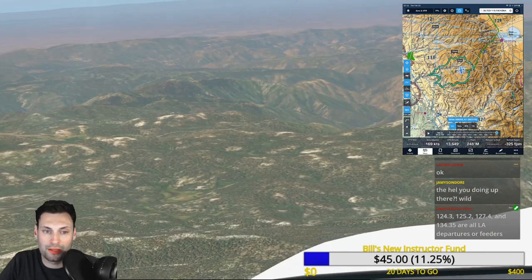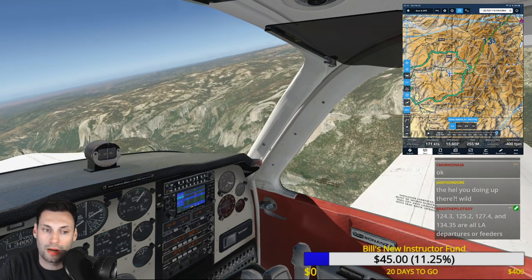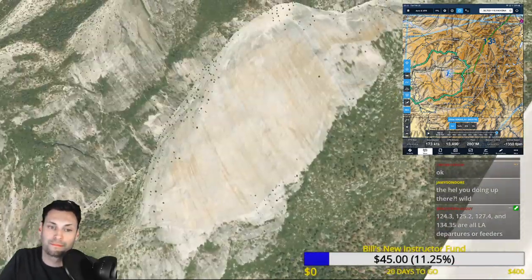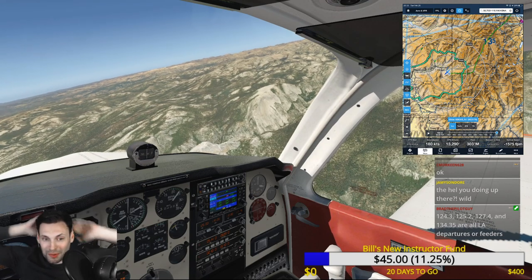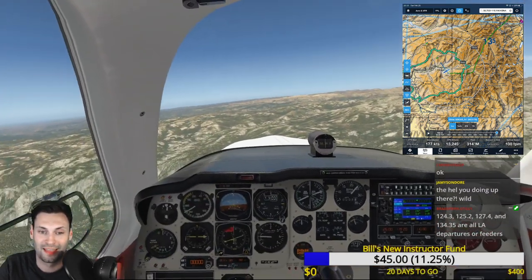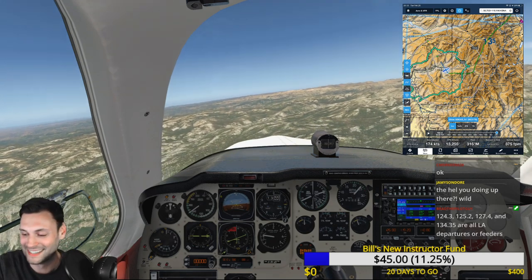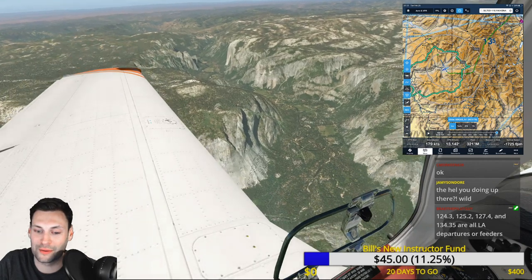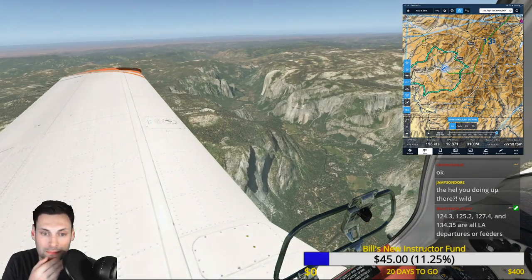I just downloaded the orthos up here, so I'm just checking it out. We're actually, at the moment, looking for Half Dome Rock. Dude! There it is. That's freaking it. That is it. There it is. I can't believe we found it. Dude, there it is. Oh my god. That is absolutely it right there. That is crazy. Look at how cool that looks. Holy shit, that looks awesome.